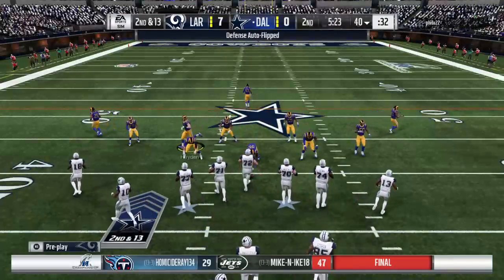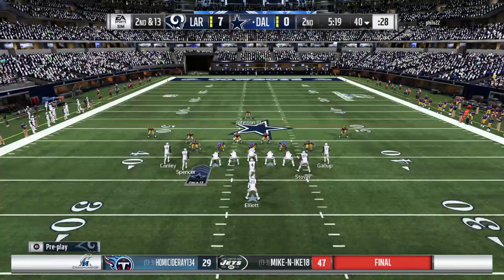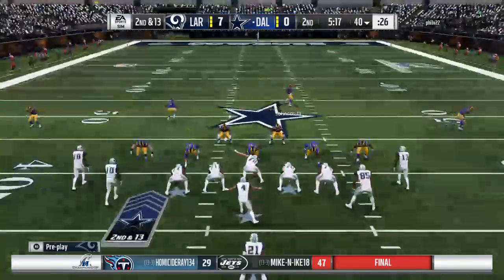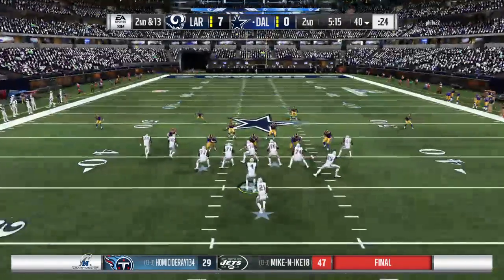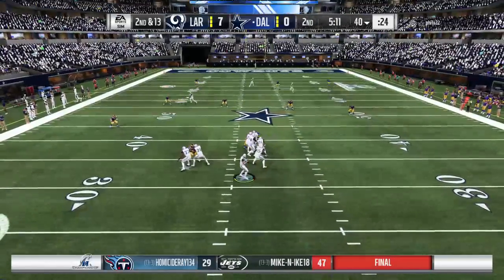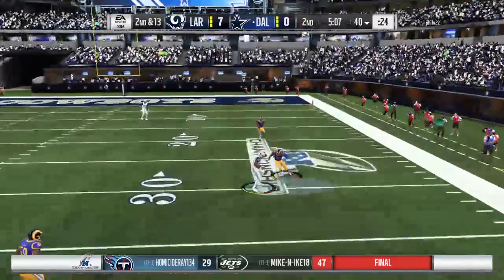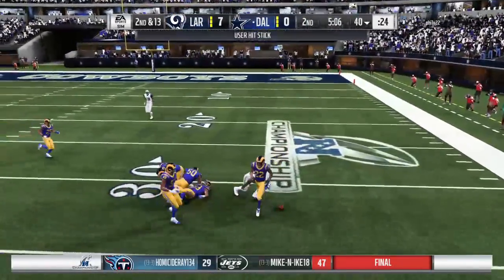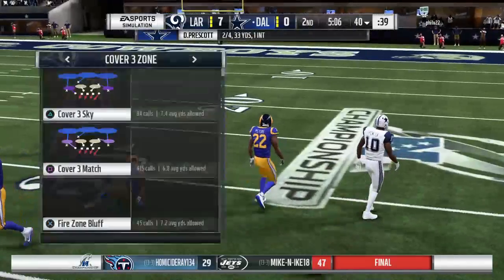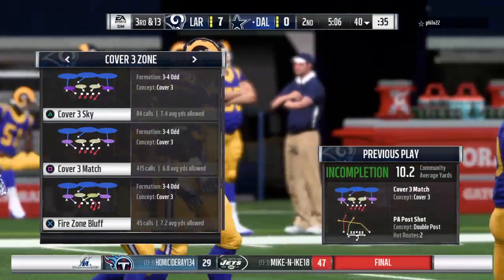Here we go, 46, 46. Here we go, 48. 26. Prescott to throw this time. And incomplete there. A nice hit jars the ball free and brings up third down.